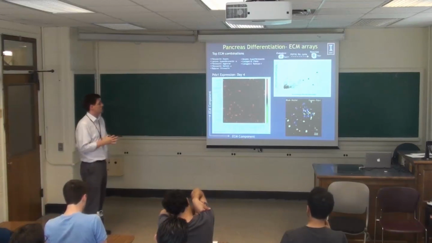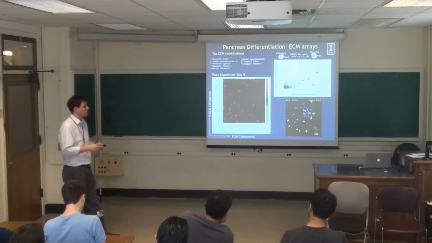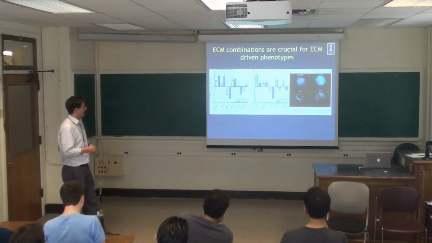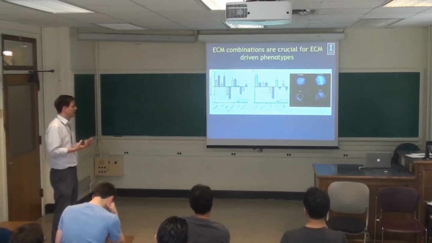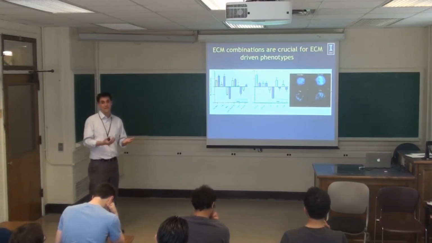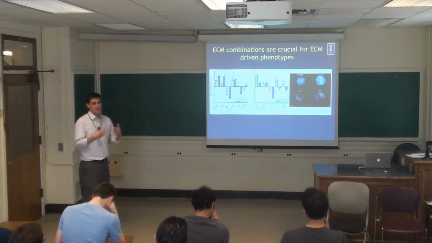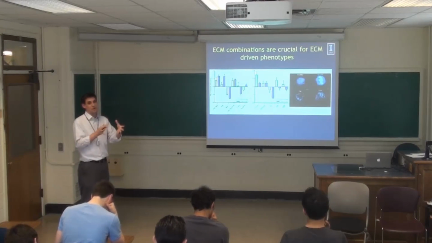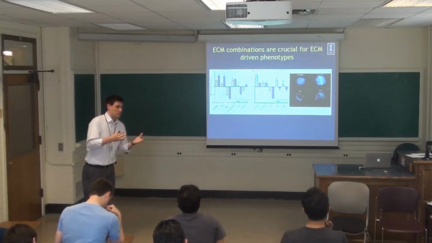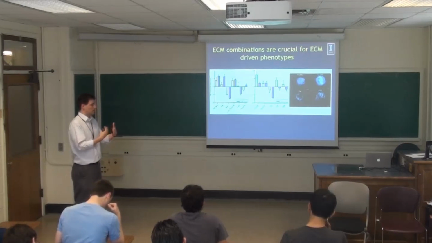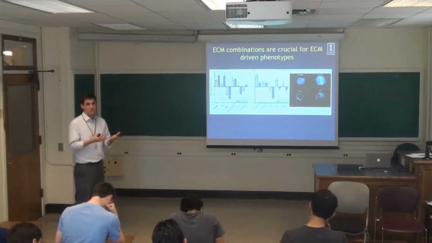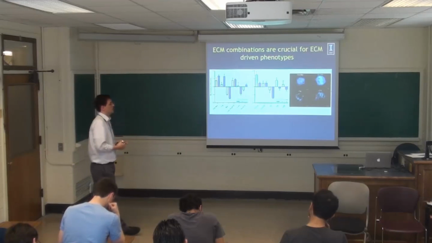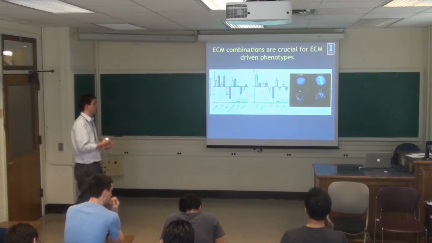So this is our way of trying to identify which ECMs are better for differentiation towards one lineage or another. And essentially one thing I want to point out, what we found in doing many of these types of studies is essentially combinations matter. That's the take-home message here: because cells experience these very complex combinations of proteins and signals, combinations of factors lead to synergistic or antagonistic effects that you wouldn't be able to really anticipate or expect from doing the single factor experiments.